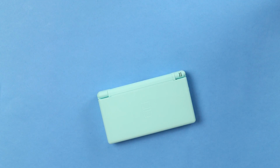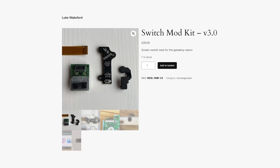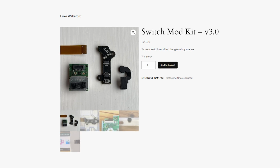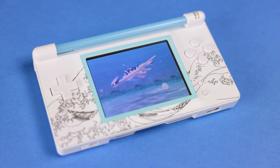So should you do this mod? Probably not. But is it super cool and creative? Absolutely. If you're the same kind of weird as I am, for like 25 bucks, you might as well upgrade your macro back to DS status. Or would it be SS? The SS macro kind of goes well with my Great Wave theme.